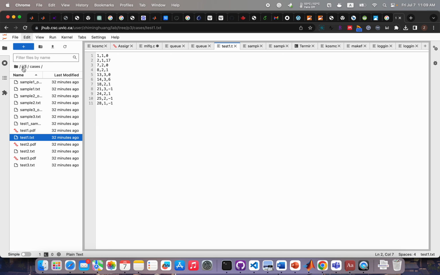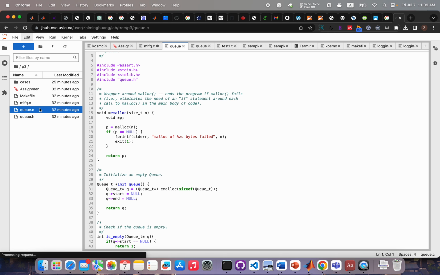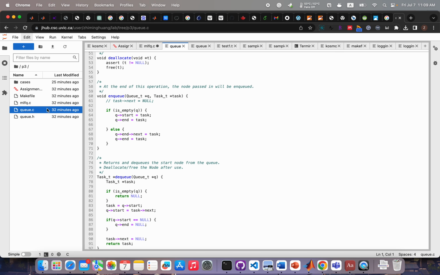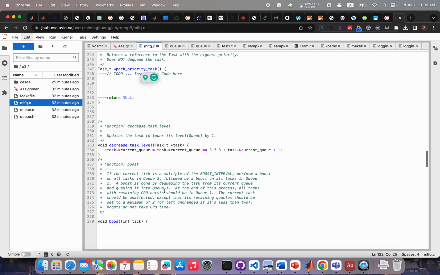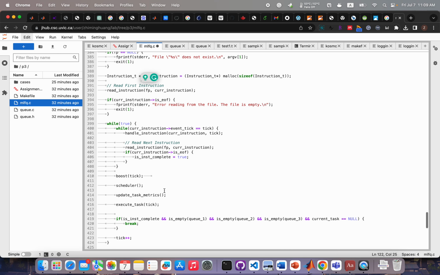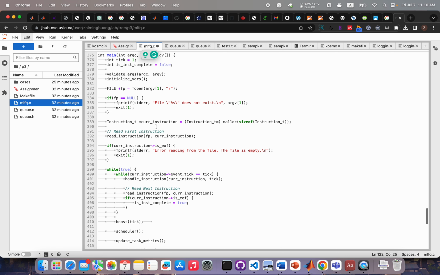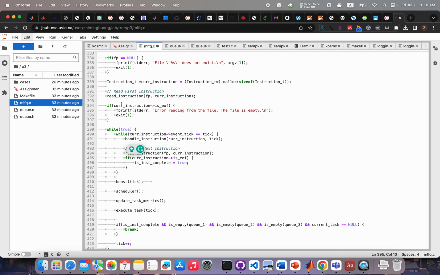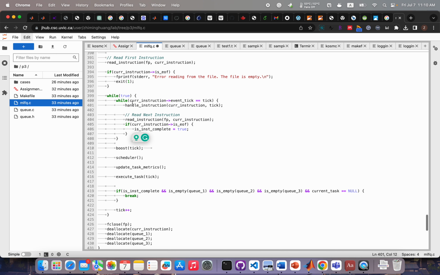So it first reads an instruction from this file and checks whether the current instruction is EOF, and if it is not, we can handle this instruction by using the handle instruction.